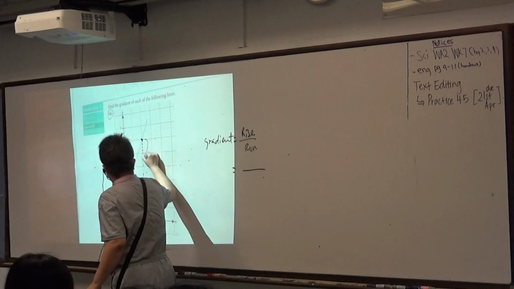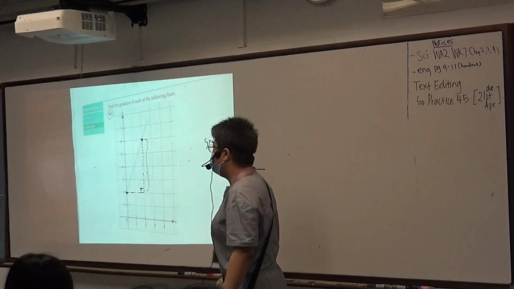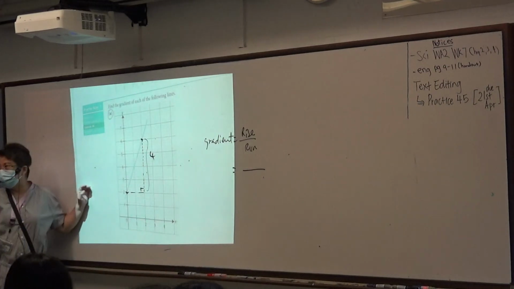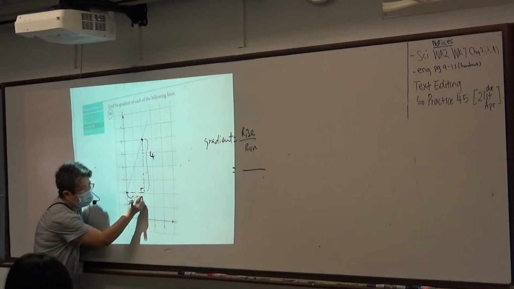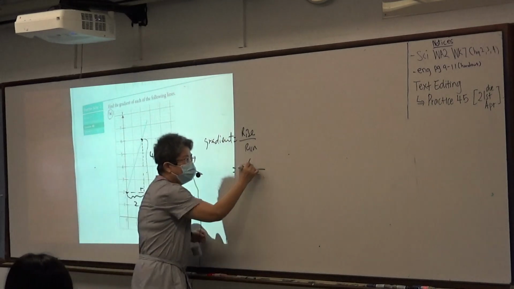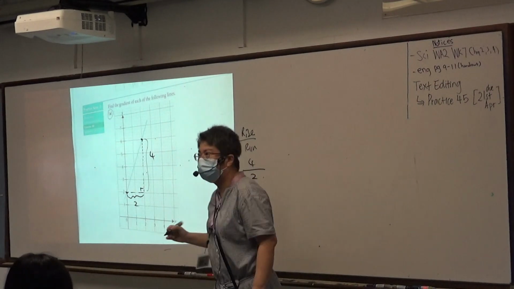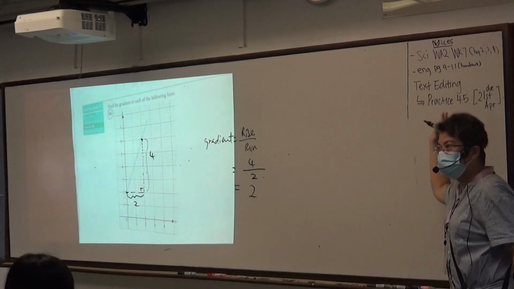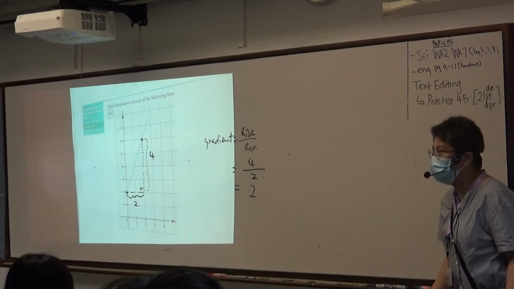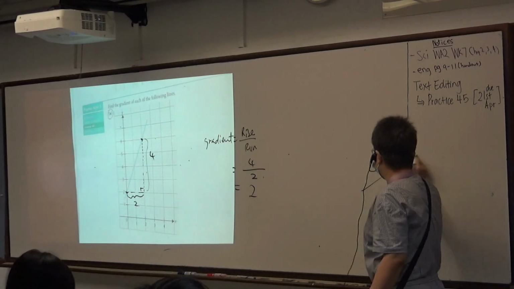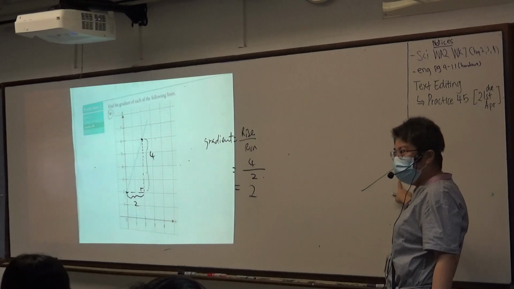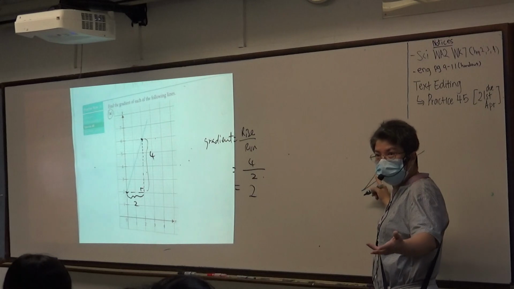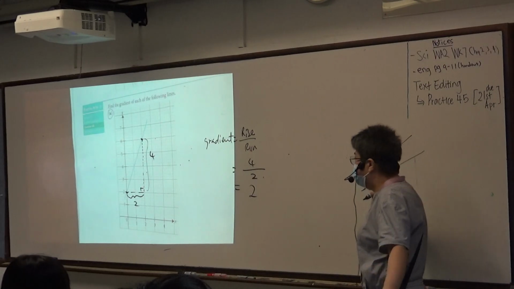Now, what is this length? How many units? 4, right? Can you see it's 4 units? What about here? 2. So it's 4 over 2. So what's the gradient? 2. The higher the number, the steeper the gradient. Do you understand what I'm talking about? Now, for example, I have this line. Let's say the gradient is 1. Then if I have higher, the gradient will be maybe 2 or 3. Understand? Yes or no? Okay, no problem.